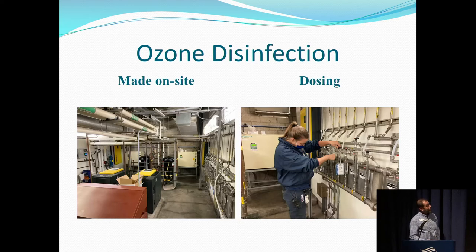So this is how we make ozone at the Aquarium of the Pacific. We're not able to import it. Ozone does not last very long, so we need to make it and use it immediately here on site. So this is our ozone room. Basically, what you need to make ozone is a lot of cold, dry sparks, ultimately. If you've ever plugged something into the wall and you saw some smoke come out after a little spark and you smell that little metallic smell, that's exactly what you smell, is ozone. And that's really what we're doing here, only in a much larger area.